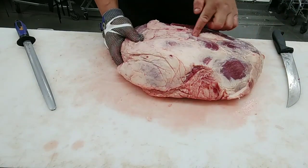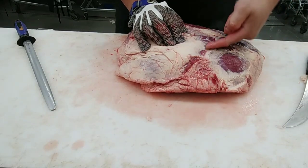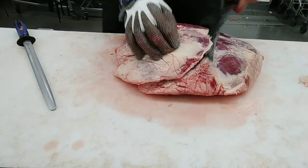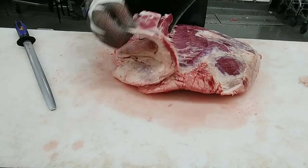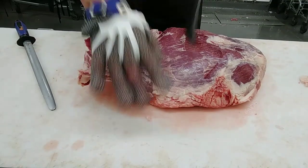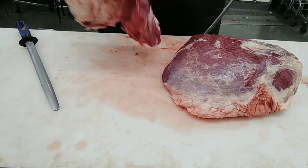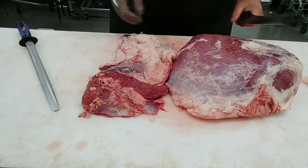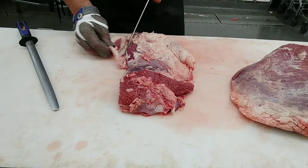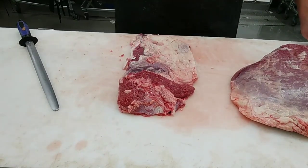where my finger is running, pointing directly across the topside, that's a topside cap. There's a seam right in the middle, as you can see, so it can easily be removed because there's a seam in the middle of that topside cap. Gently move it, use your knife, working right through to remove the topside cap.